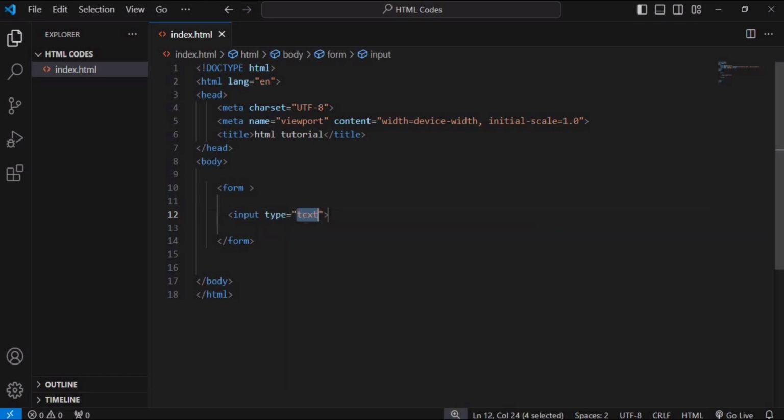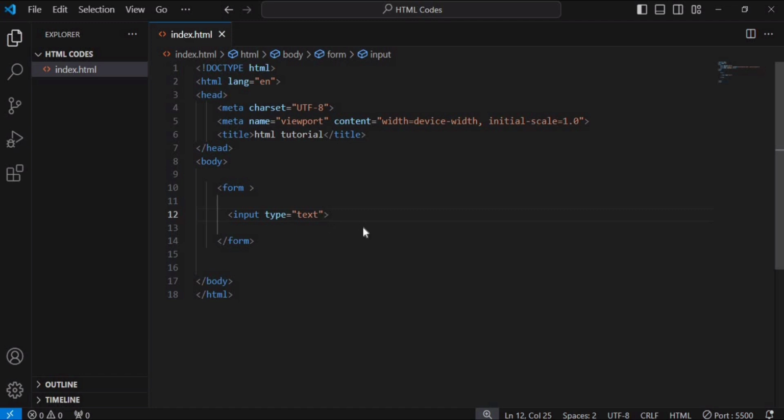As you can see, it comes with this attribute type, and for now the value of the attribute is text. This signifies an input type text. This tells the browser I want the type of input in this field to be a text input. So that's why we say input type text.